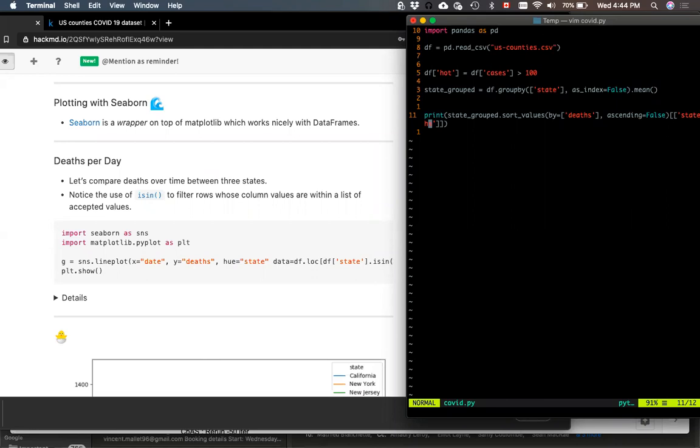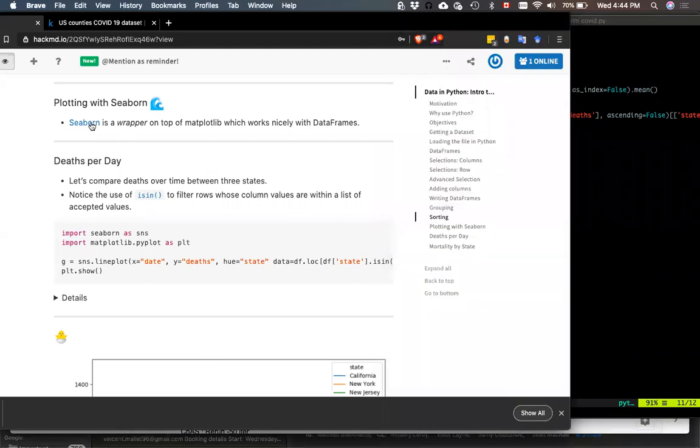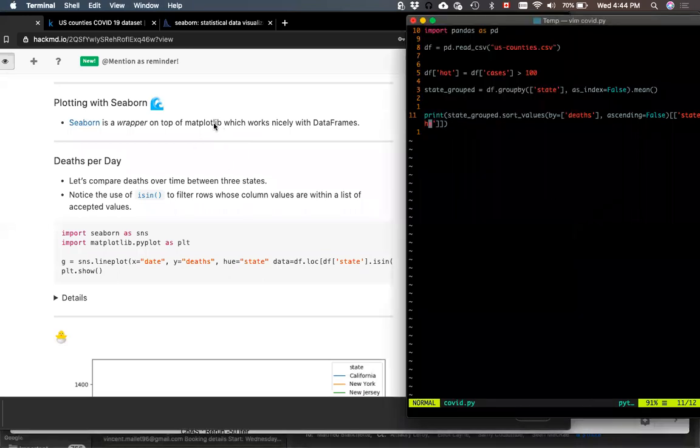And Seaborn is a wrapper. So I'll show you their website. By wrapper, I mean it's a set of functions that essentially call functions from another library, which tends to be a lower level library. In this case, it's a wrapper for matplotlib, which we've already seen. It groups functionality in matplotlib and takes care of smaller details and lets the user deal with things at a higher level.